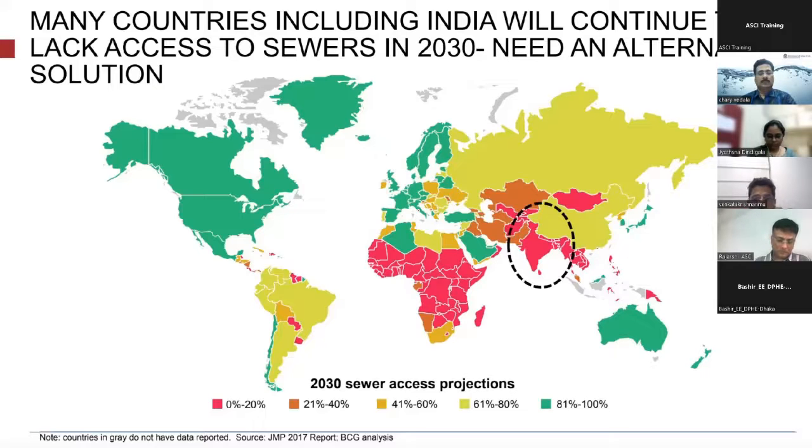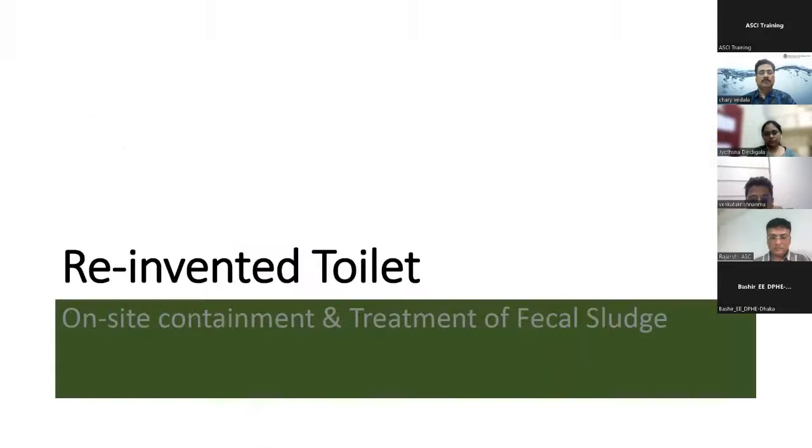It is really wise to set up on-site sanitation or non-sewer networks as the population grows and cities expand, especially in the peripheral areas, the rural areas, and so on, so that we can have access to safe sanitation and very safe treatment of human waste, ensuring a positive impact on public health. At the same time, it's also economically viable. That is the ultimate goal, and I think non-sewer sanitation will be the way forward. It will help us leapfrog the costly infrastructure changes that even some developed economies had to make. This is a great opportunity for emerging economies to learn, replicate, and move forward in a safe and sustainable manner. Next slide, please.